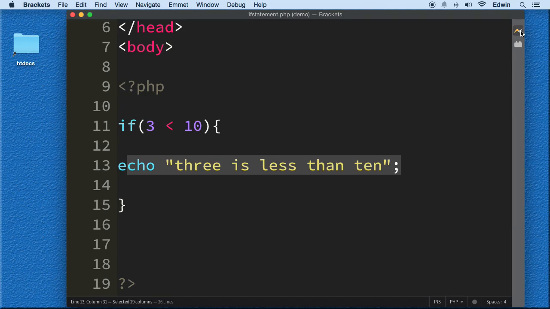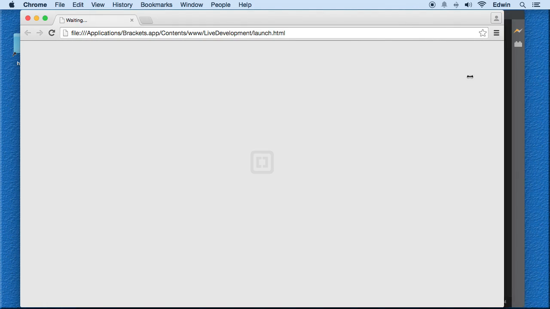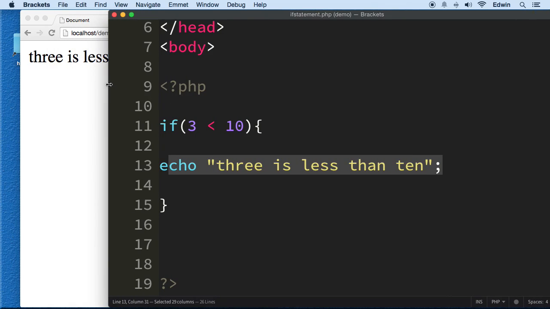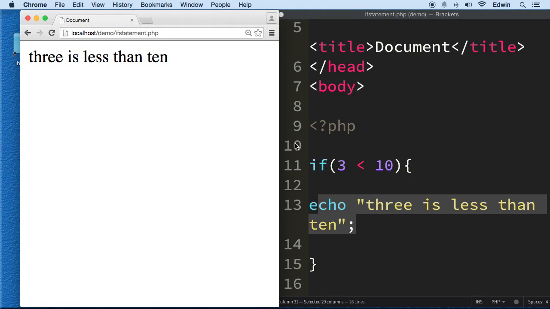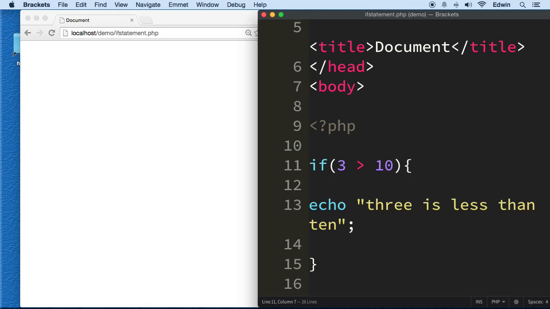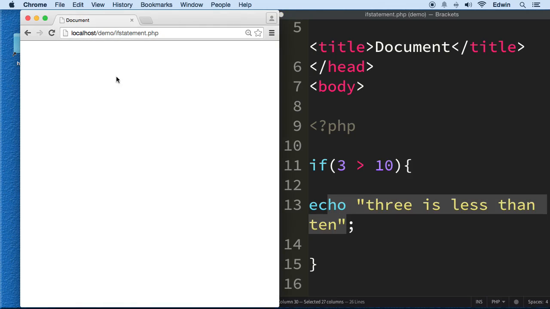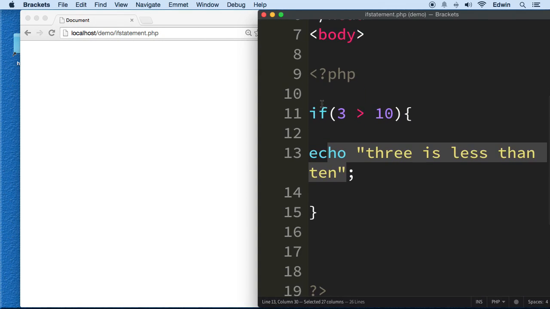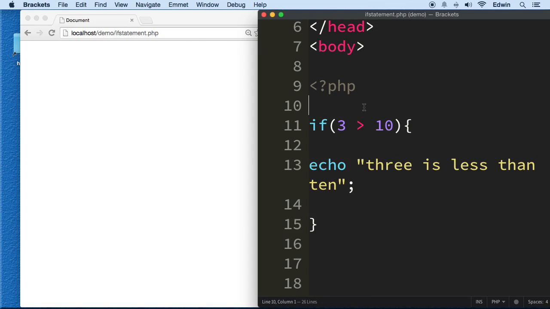So let's see how that works on the browser. Let's see what it displays. So it's true, right? 3 is less than 10, so that's why it executed. But let's say we say if 3 is more than 10, execute this. Now the line disappears because it's not true. So this if statement will execute as long as this condition is true.